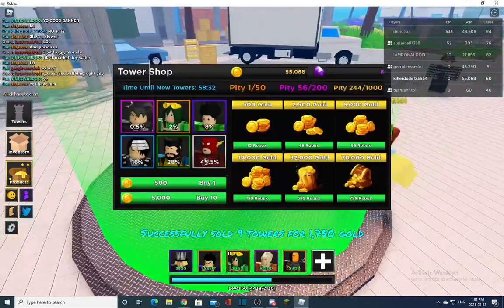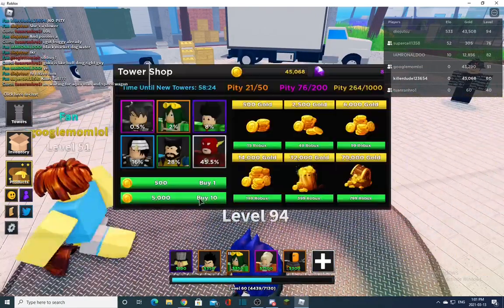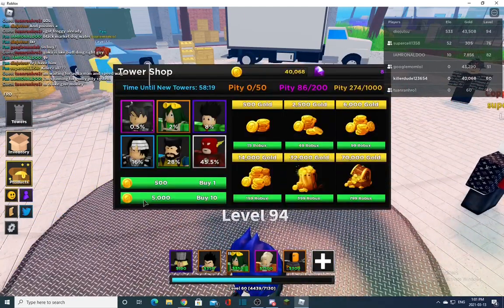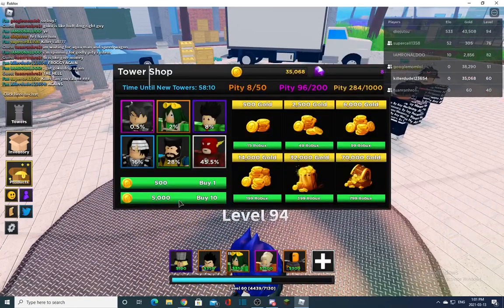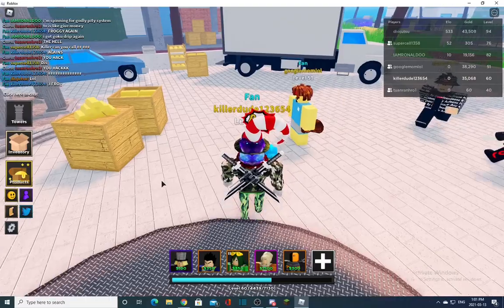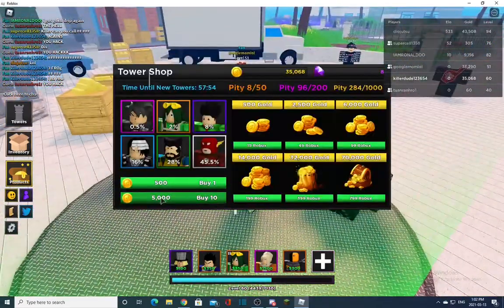Alright, I'll just keep on spinning now. I need one more Froggy. I'm probably gonna get it, because I'm gonna use that pity again. Alright, Death Kid, okay. Oh, Froggy! Froggy again, let's go. Oh, another! Three Froggy in a row. Bruh. That's crazy. That's actually crazy.